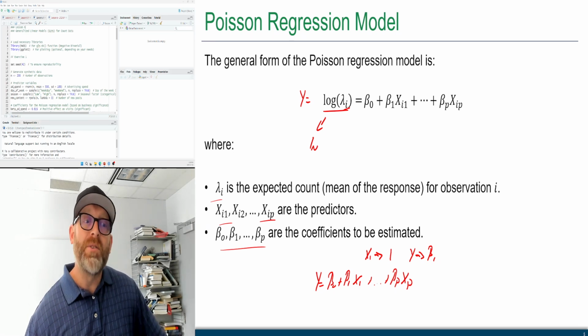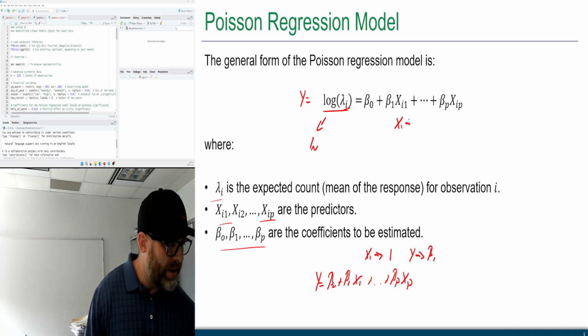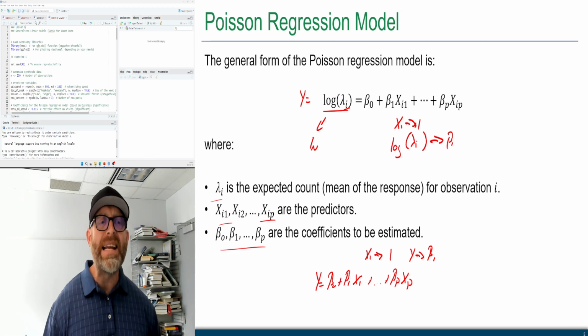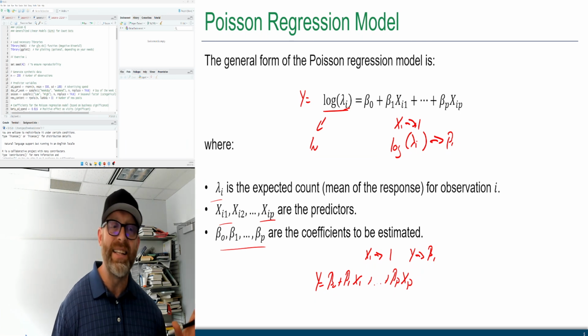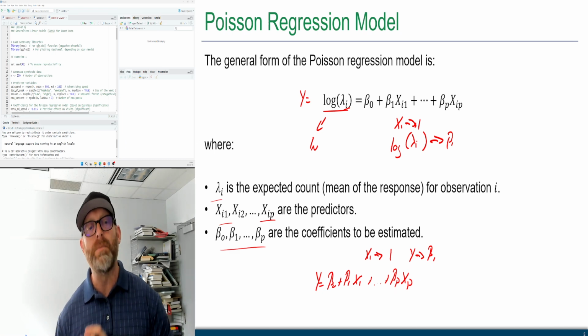But when we're talking about a Poisson regression, we're talking about log lambda. So in this case, if I were to increase, say, x1, again, we increase this by 1, so plus 1, then log lambda is going to increase by beta 1. Okay, but what exactly does that mean in terms of log lambda? Well, it's a little bit difficult to kind of just understand in this sort of regard. So we kind of have to undo things. We have to kind of get rid of that log to be able to do it.